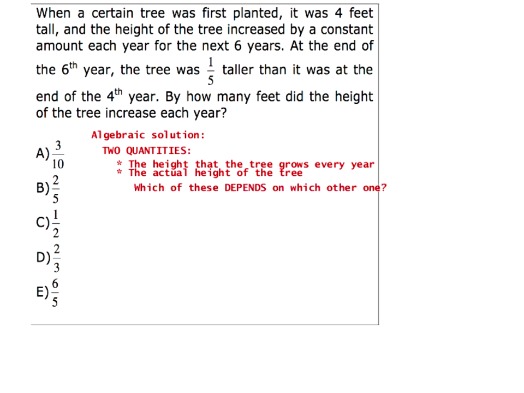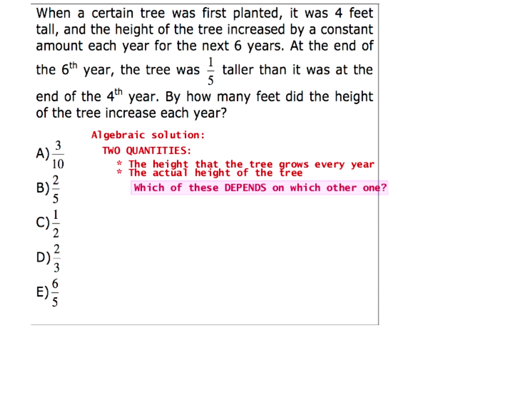I mean, this is the question that you want to answer when you want to determine what to make a variable and what not to make a variable. This is the operative question here. But you really don't want to make a variable for the dependent quantity, because then you have to reverse the formulas. Like, for example, the area of a circle depends on the radius. You don't really think of it as the radius depending on the area. So your variable is r, and it's easy to write a formula for a in terms of r, which is pi r squared. If you made a the variable, then the radius would be the square root of a divided by pi, which would just be terrible. So yeah, the actual height depends on the growth and not the other way around.